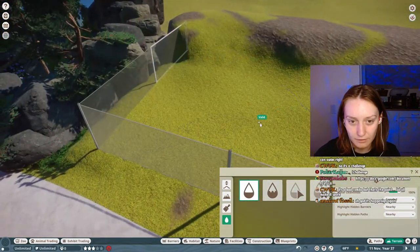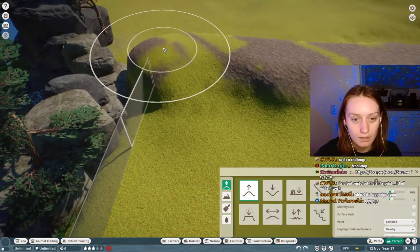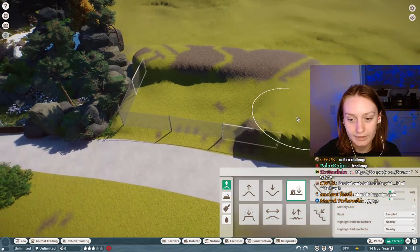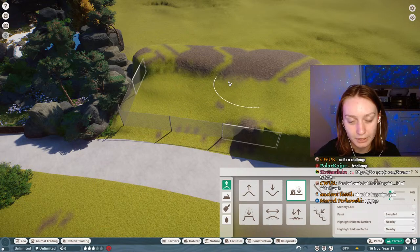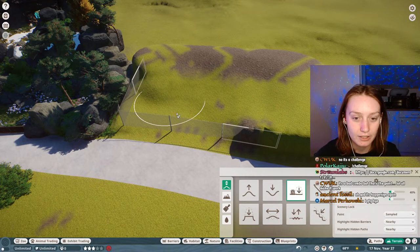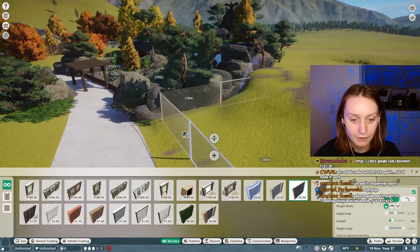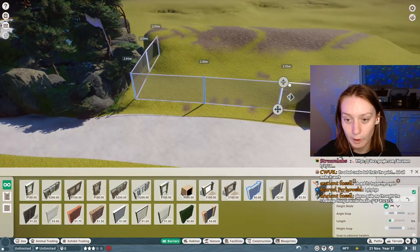That's not enough. I guess we need to make the path higher. I really wish that you could do lesser increments of the height that you can place water at. Because it's kind of annoying right now that you can only do it every 4 meters or 2 meters or something. Or every meter. I wish you could do half a meter. Okay, do we need to make this stupid... Underwater viewings are so annoying to make. They just make me rage.